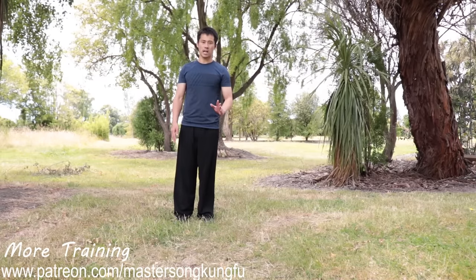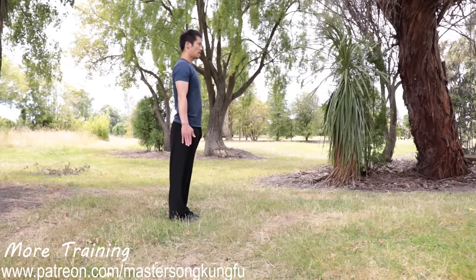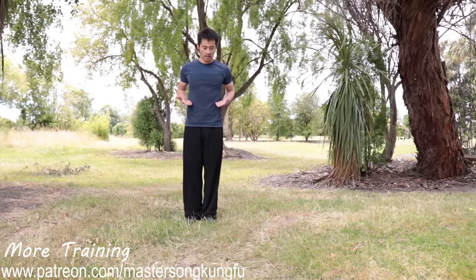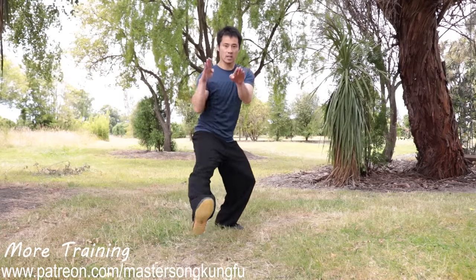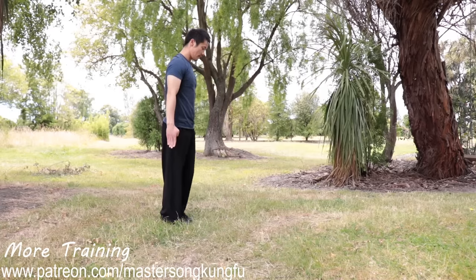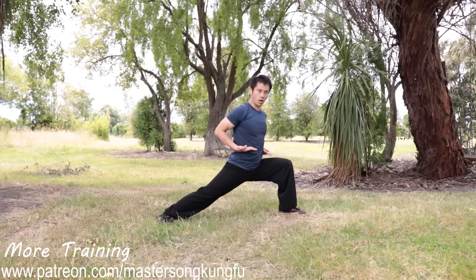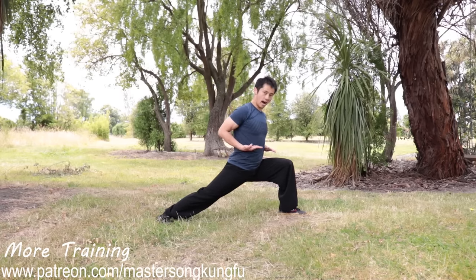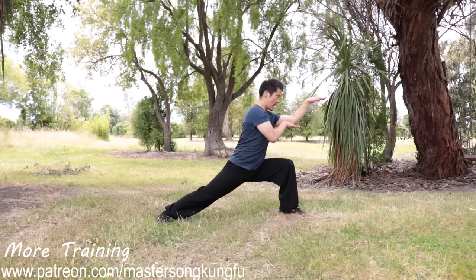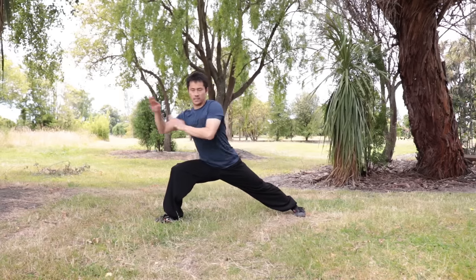Let's start with the first animal, snake. We face this direction. Put your hands next to your waist. Fingers together, bend your thumbs. So this is snake hands. Okay? Fingers together. Snake hand. And left leg out front as bow stance. So bow stance for snake. Strike. Strike. Okay? And the other side, the same, straight.